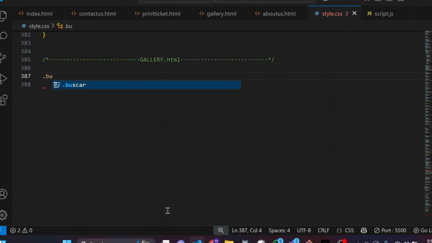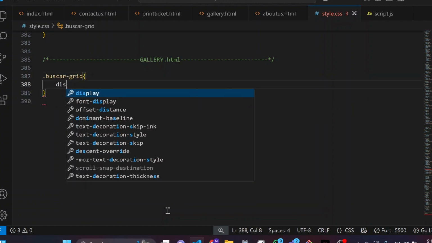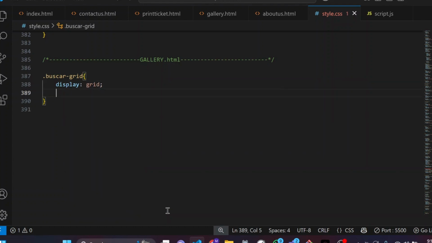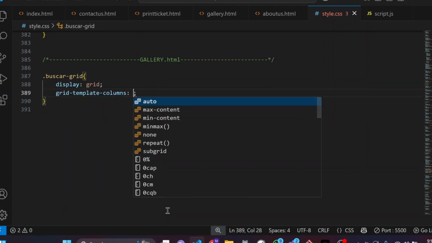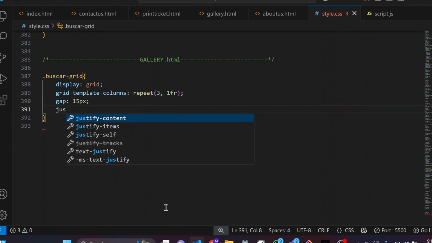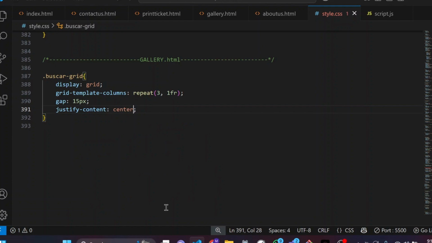So set display to grid, and the grid template columns will be set to repeat 3, so they'll appear in 3 columns, then one fractional unit, maybe a gap of 15 pixels, justify content will be center.